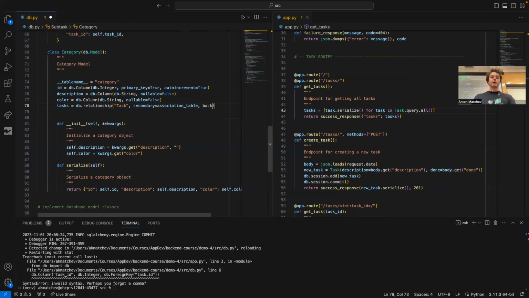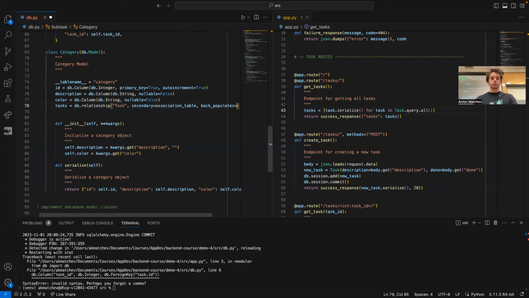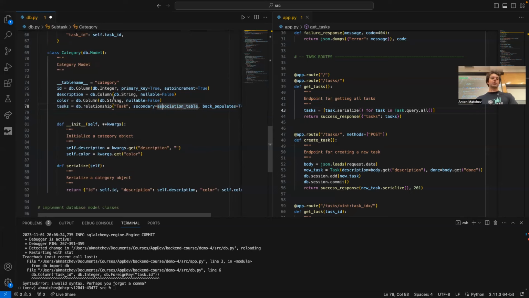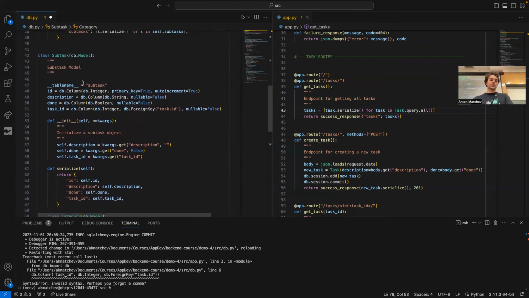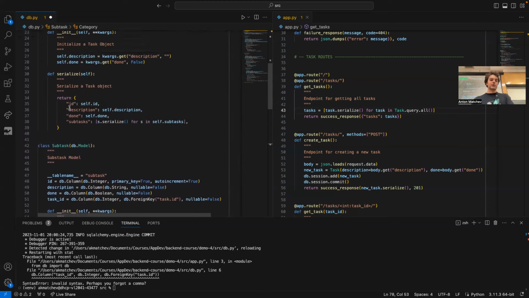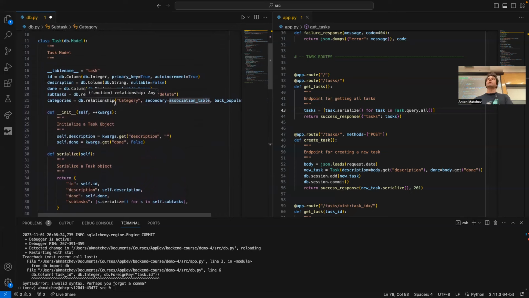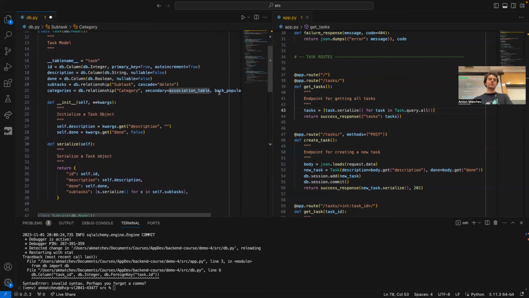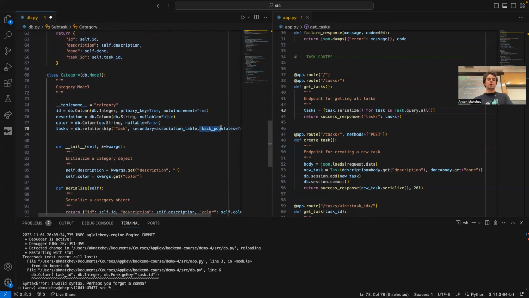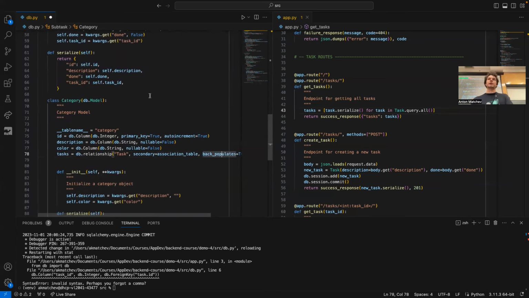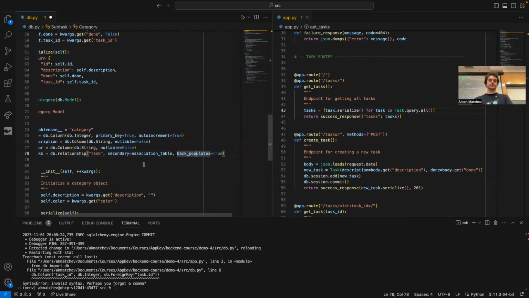And then lastly, we also have back populates be true, so that when a category is associated with a task, let's say task X, the categories field in task X should include this new category, if that makes any sense. So by having back populates over here and back populates down here, whenever we add a task to a category and a category to a task, these fields automatically get updated to include that relationship.